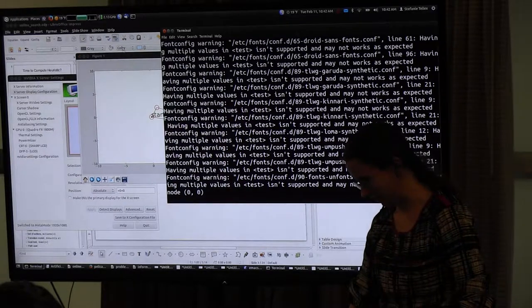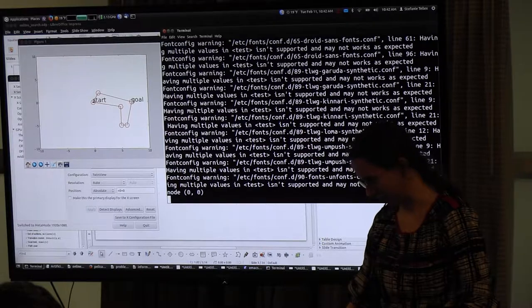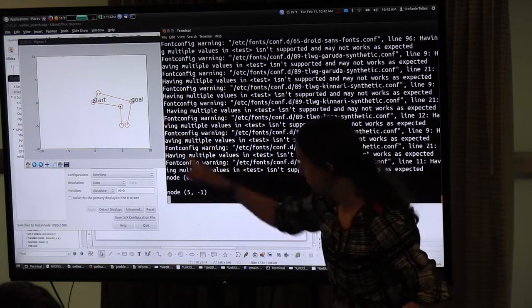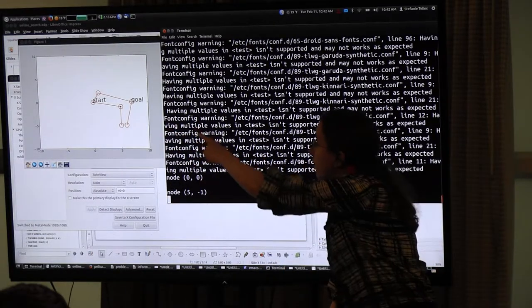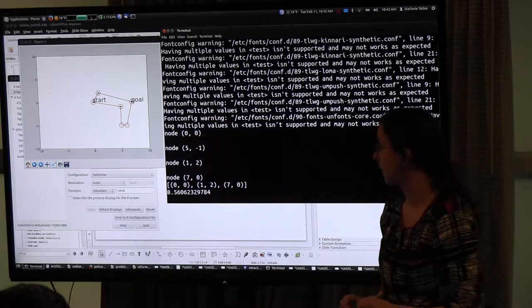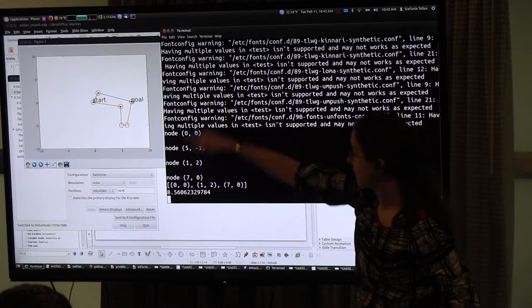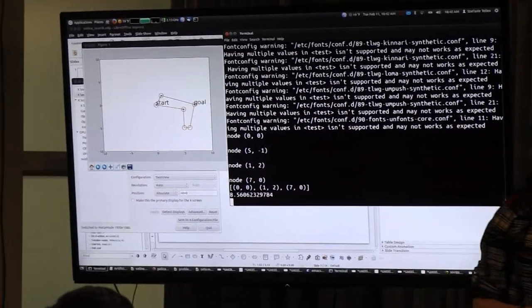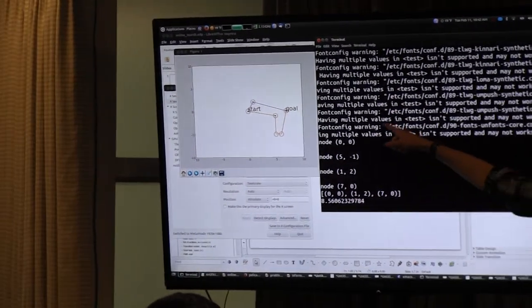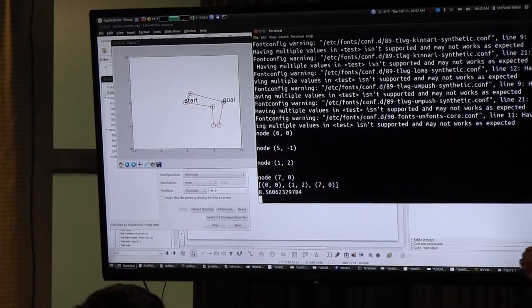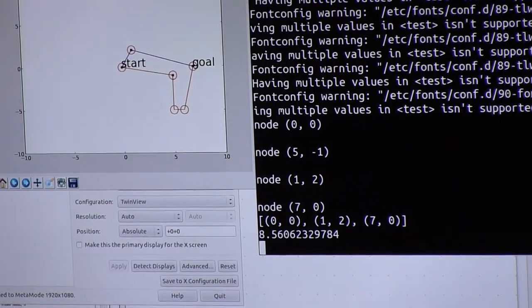And every time I hit enter in my little terminal, it's going to explore another node. So here it's going from here to here, and then it's going to jump up there, and then it's going to find the goal. And it's A*, so you see it figured out it didn't want to take that big detour. It was going to go up and explore this node up here on top. So what's the problem with this in an online setting?